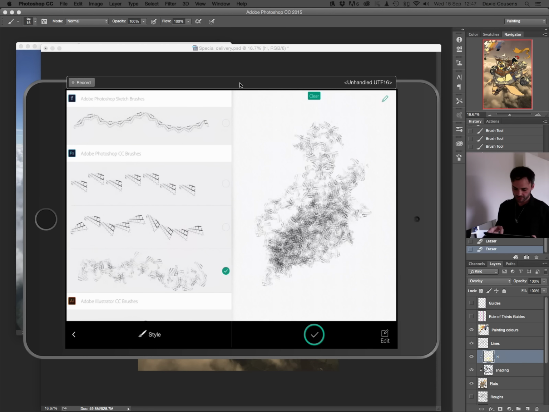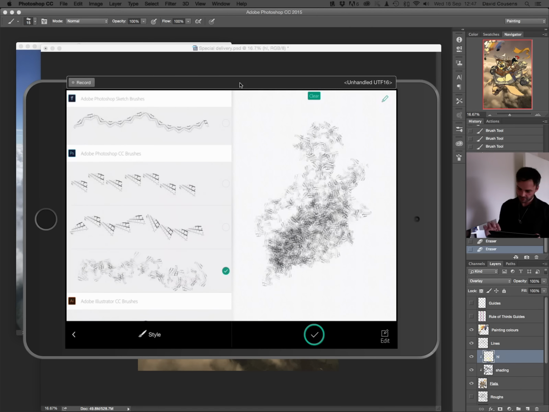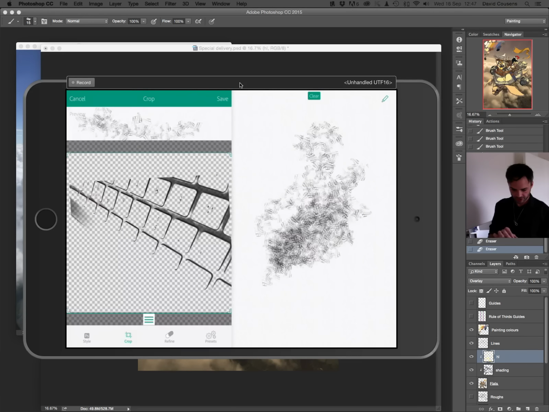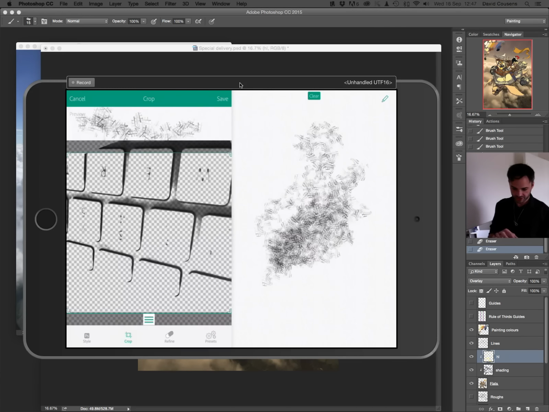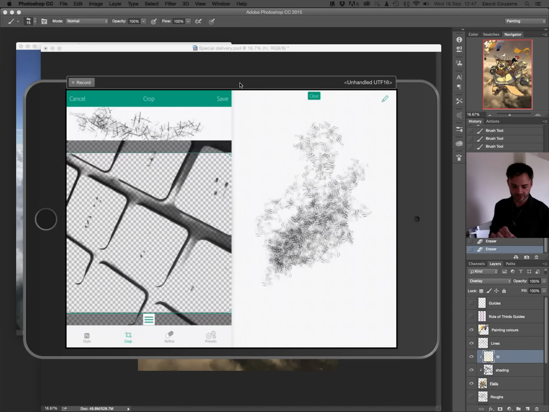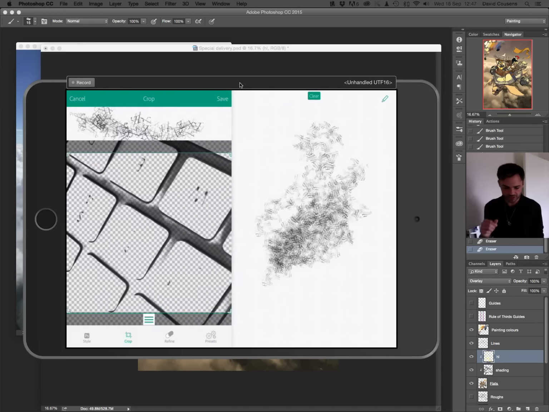Once you apply that, you can go, actually no, let's not do that yet, let's refine it. Edit. Just to show you some of the options that you have. You can crop it, so you can bring it in a bit if you want to, or stretch it out. And you've got a brush preview that you can see there as well. So you can see how I'm changing how the brush will work in Photoshop. Obviously Photoshop works with black and white stamp brushes.